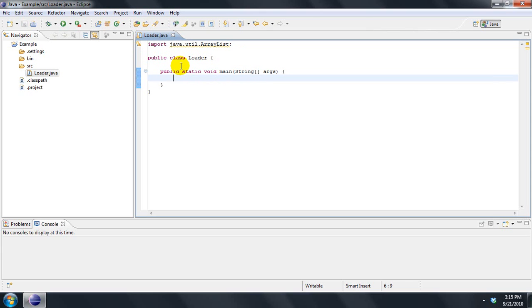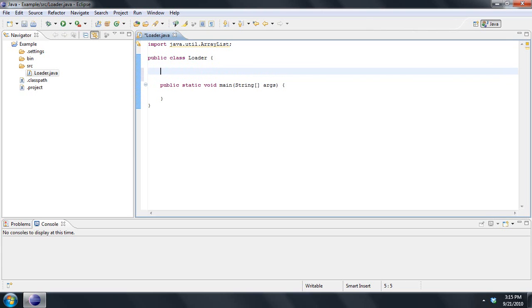Time to create an array list. Since we won't have any other classes in this example project, I'm going to make it private. Private is a Java modifier that only allows limited or private access to the object. I'm going to call my array list friends. Inside those angle brackets defines the type of field the ArrayList can contain. I chose string as the list will contain a friend's name.